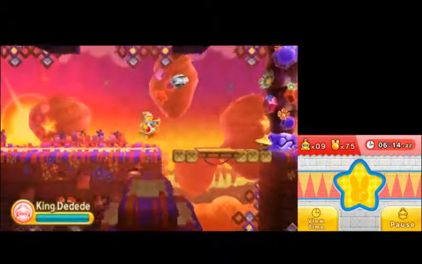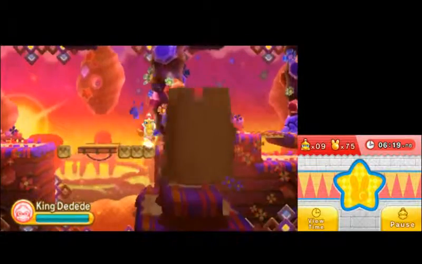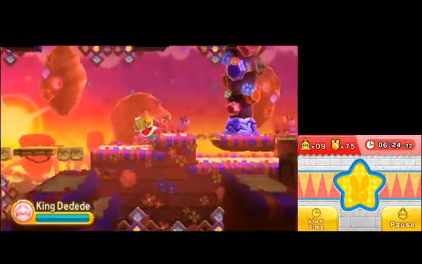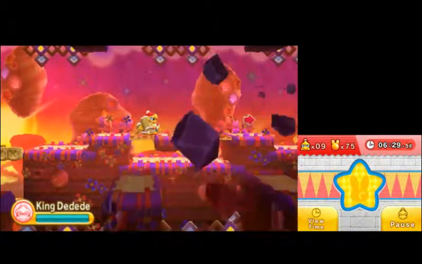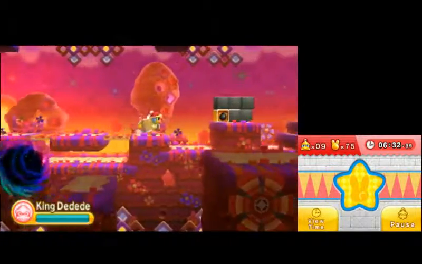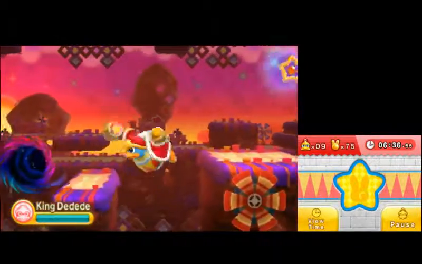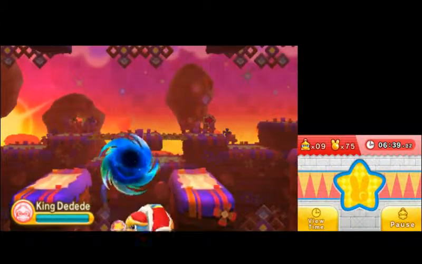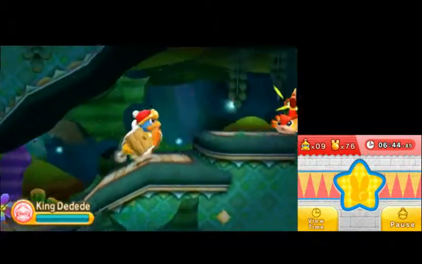I want to say these dark matter enemies are mumbores because of their mummy-like appearance, but I forget what they're called. So let's get that out of the way. Reveal a Warpole! And an optional star to get to said Warpole. Yay! Okay! Momentum will not carry you through this game. And now we're in some kind of foliage area.